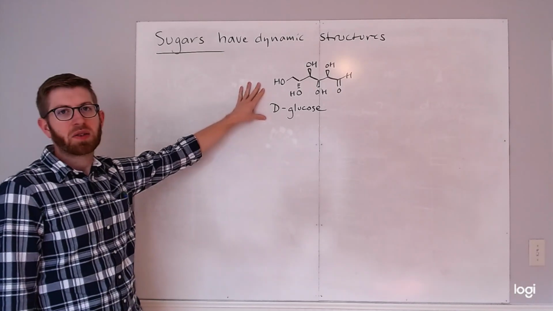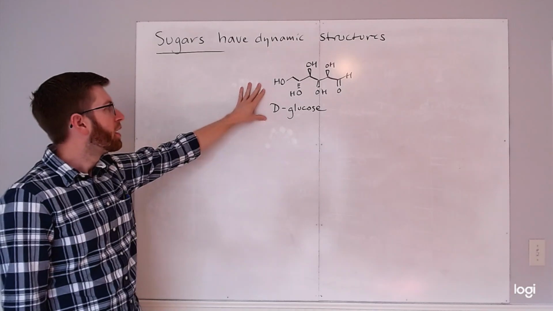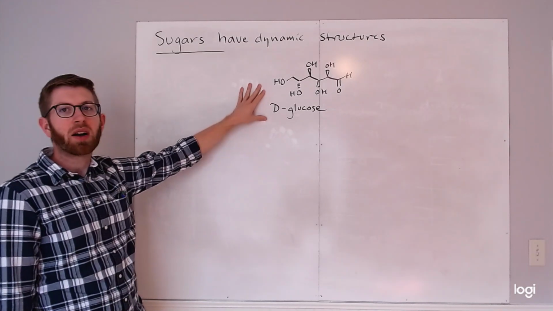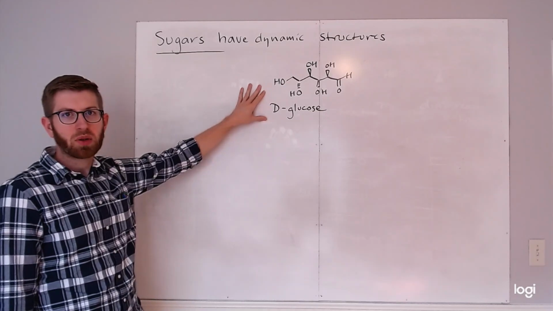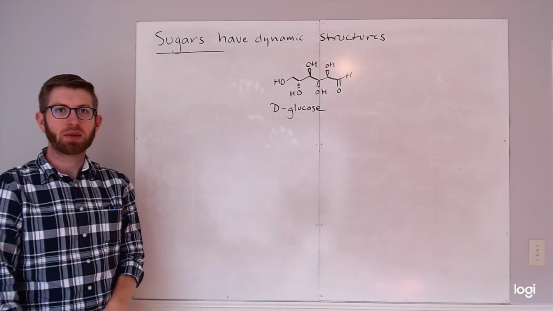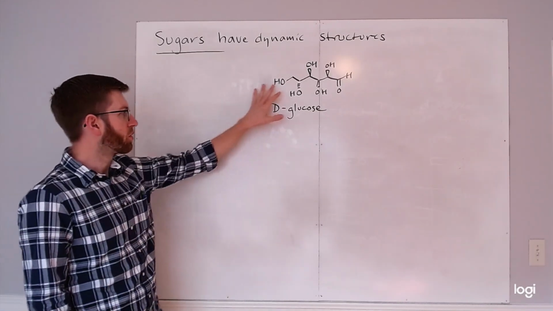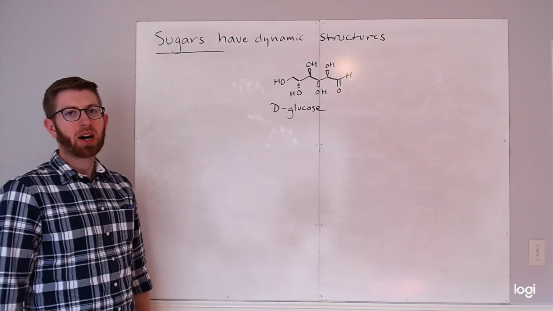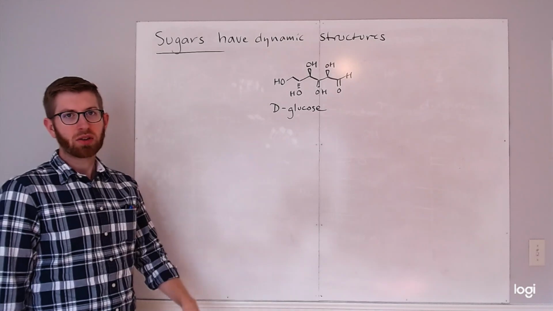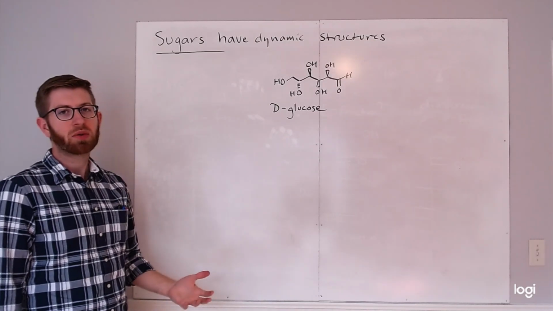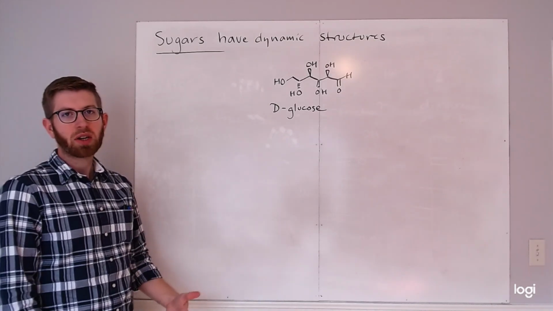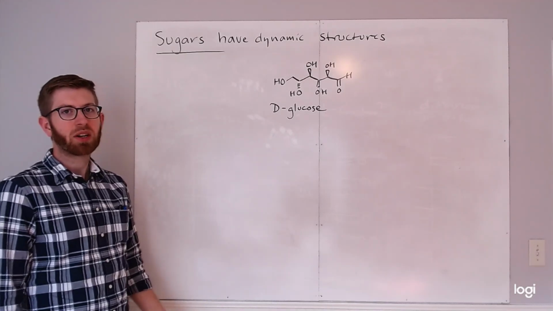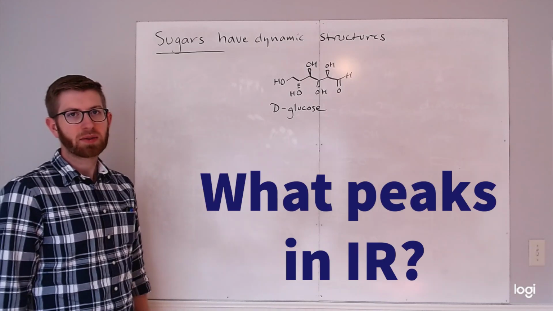So what I'd like for us to do to get started and warmed up here is to predict what kinds of peaks you would see in an IR of D-glucose. So kind of where on the x-axis you'd see peaks and what functional groups within glucose you'd expect those to correspond to. Once you have a hypothesis, I'm going to actually include an IR spectrum of glucose in the video, and you can check your hypothesis against the experimental data, and then we'll reconvene. So go ahead and pause your video now and make your predictions.